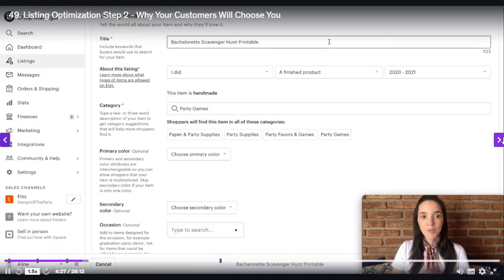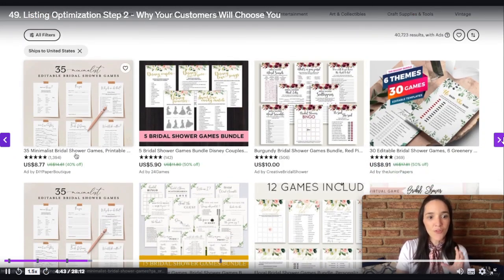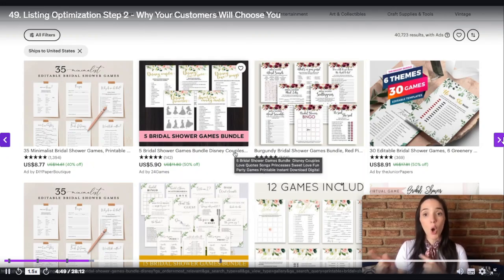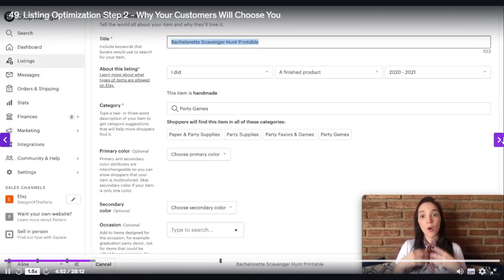our listing. So for the title, you need to be very intentional about the first 30 to 50 characters on your title, because that's what's going to be readable in the search results. So as you can see, if we open an Etsy page here, you can see the first few characters of a title and then the ... To see it more, you have to hover over it or open the listing. So be very intentional about what you want the potential customers to read with the first few characters.